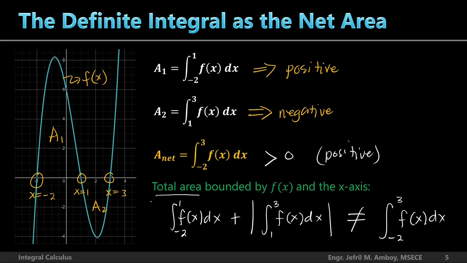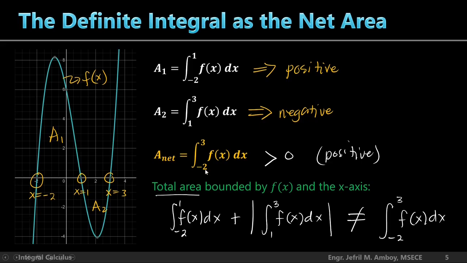Okay? So, anong bottom line dito? Ang bottom line dito is, kapag yung function, nakita mo na may part ng graph na nasa ibabaw at may part ng graph na nasa ilalim, kinakailangan na i-integrate mo sila separately para makuha yung total area. Otherwise, yung makukuha mong sagot is yung net area, which is yung nasa ilalim na part ay masusubtract mula dun sa part na nasa ibabaw ng x-axis. Okay? Para hindi ka magkamali, you have to integrate them separately.